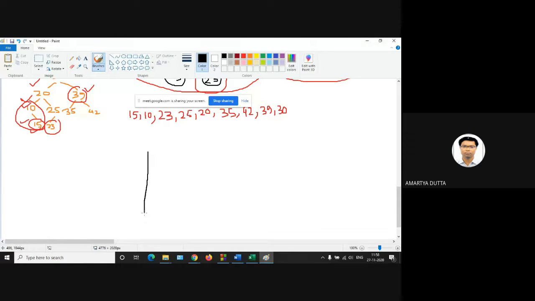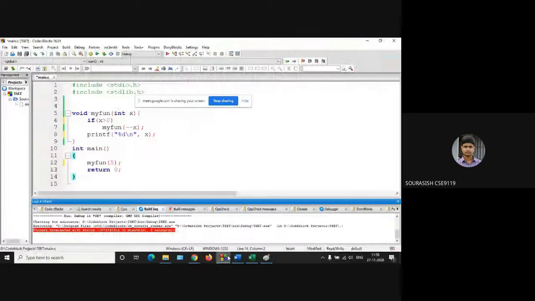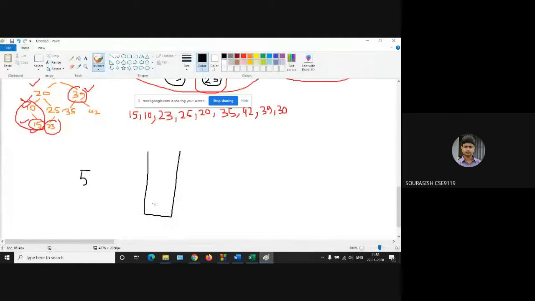When we first run the function, x is obviously greater than 0. So 5 is greater than 0 at iteration 1. Then this function will be called again with minus minus x, which means the value of x is decreased to 4.